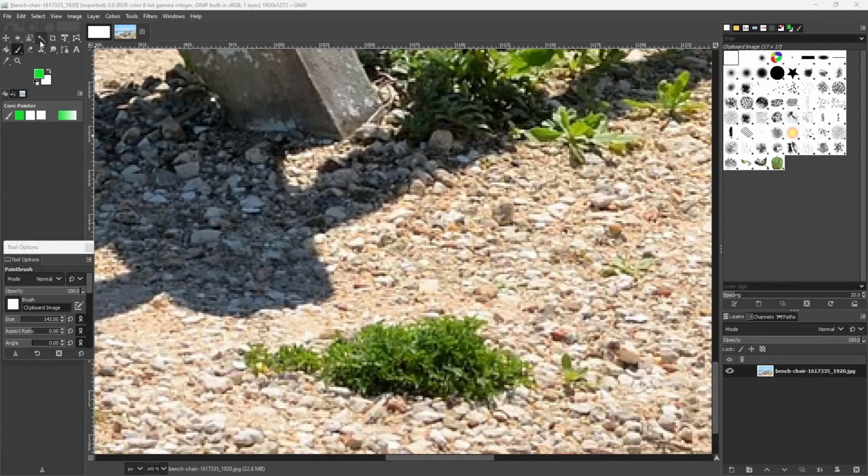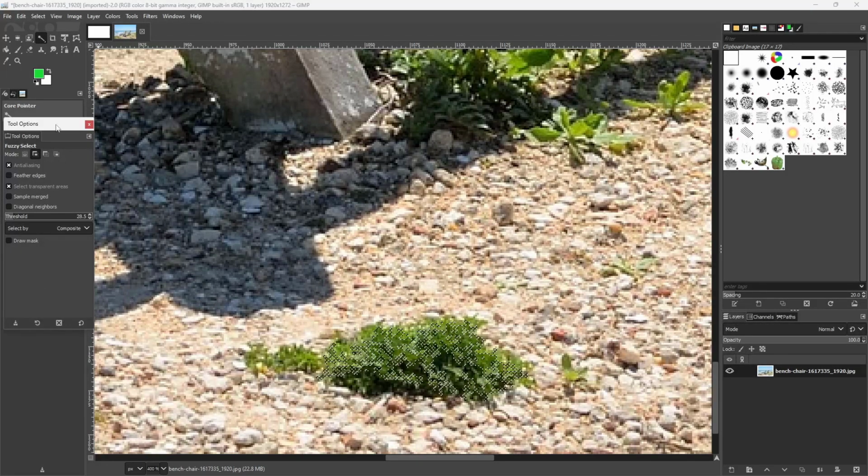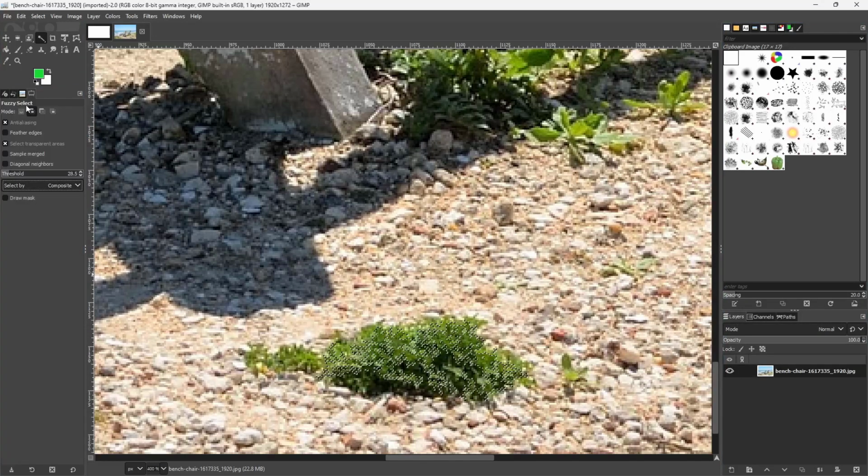And over here, you can see that I can use my fuzzy select tool right here to select out the content. Over here, you can see the fuzzy selection tool options. Let me just keep it. And over here, I'm going to use addition, and then I'm simply going to click right here. Once I do that, you can see that the selection is done.